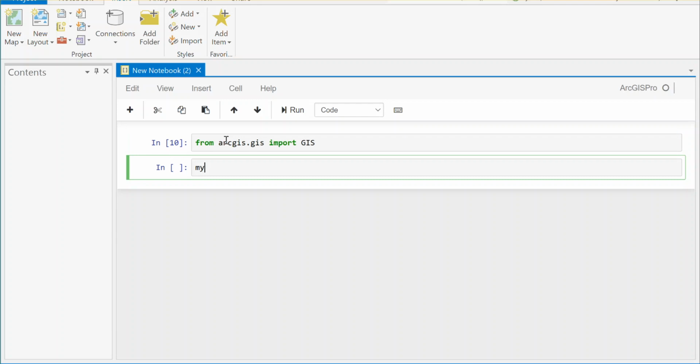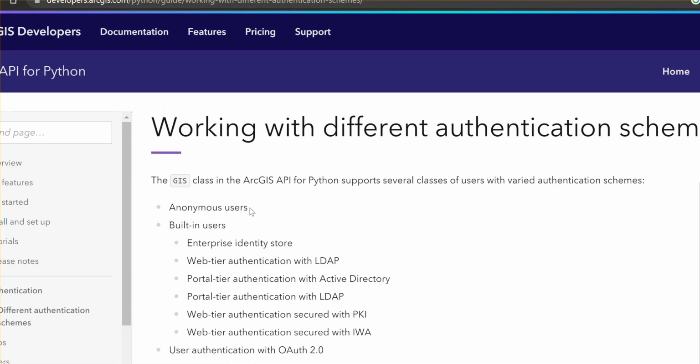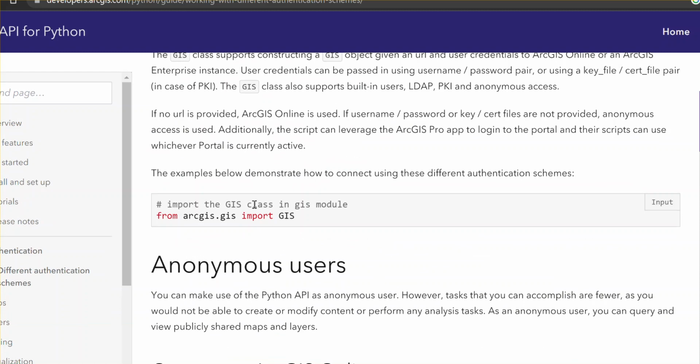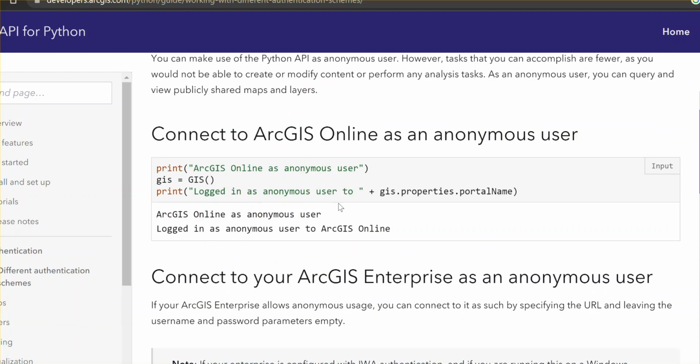Now making a connection using ArcGIS Pro. There are various ways in which you can authenticate, which you can find here. As you can see, there are various ways to authenticate. So if you're a built-in user in ArcGIS Online, it's very easy.